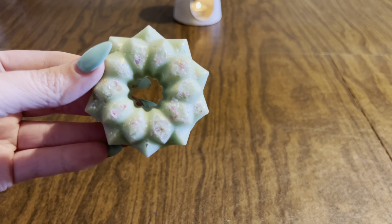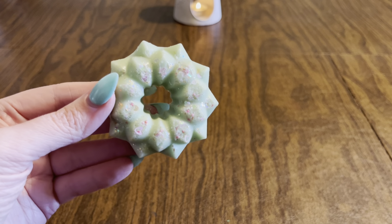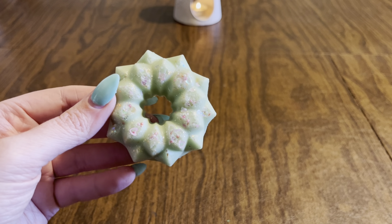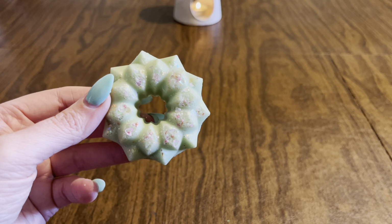And this one is supposed to be an almondy sponge cake. It is so amazing. I melted one clamshell of this not that long ago, and then I have another one, and she didn't have any clamshells left on her website. This one is actually from the Valentine's Day collection. This is so good. This hits like an octave.